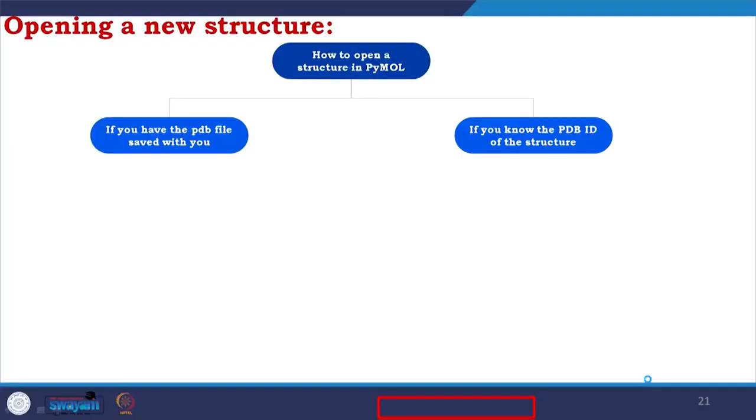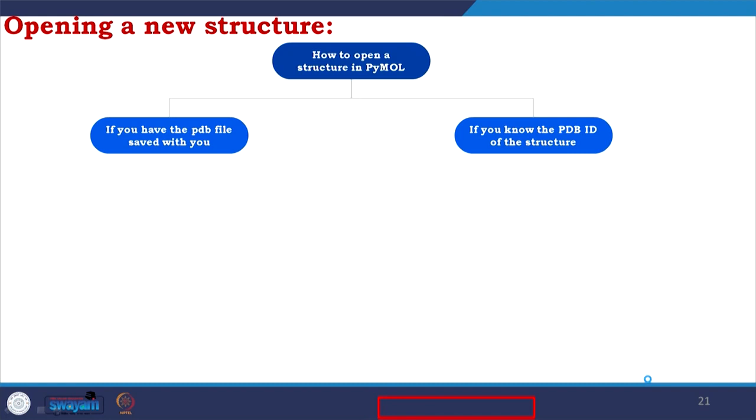If you remember, while I was talking about COOT, I talked about beta lactamase as a protein and described it. Today also I will talk about a few proteins, and I will show you how they could be displayed and how they could be studied. So, to go there, first we will go for opening a new structure.